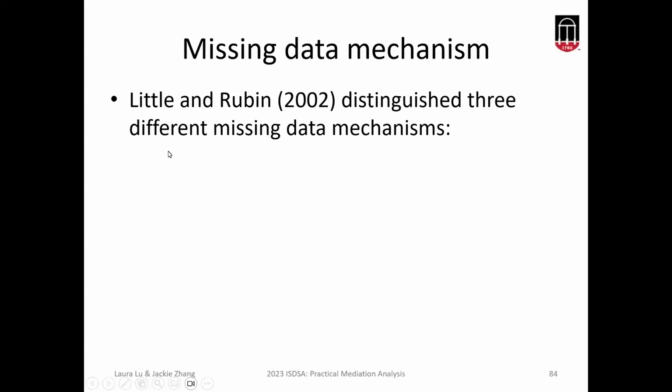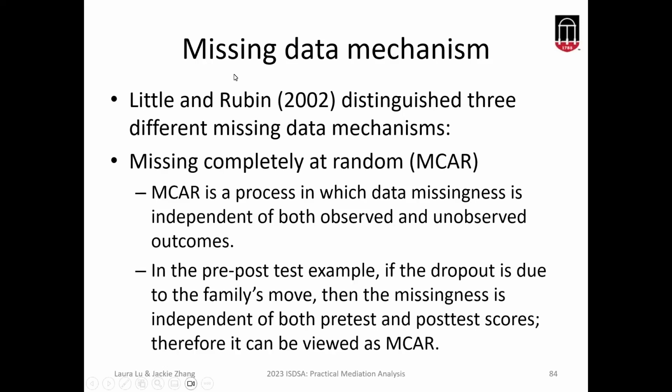And later we'll give you three missing data mechanisms, because in order to model the missing data, we need to know the missing data mechanisms. So basically we have three mechanisms. One is called MCAR, which is missing completely at random.